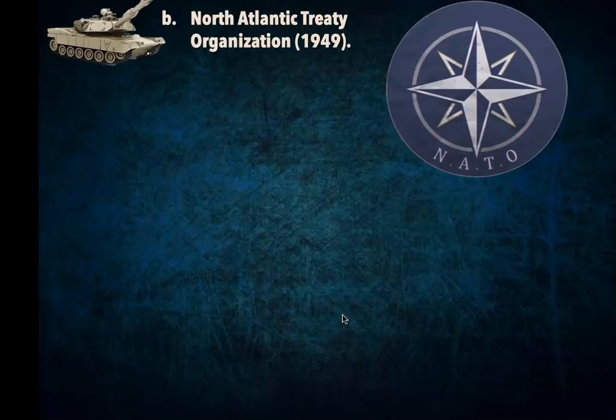NATO was formed as a counter to this growing, what we saw as a threat from the Soviet Union, and started out relatively small. It was just a handful of countries. We were charter members, France, Britain, again, a bunch of those Western European countries. But now it's up to 31.